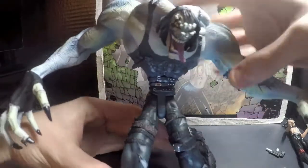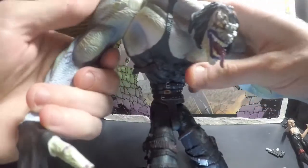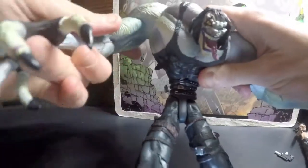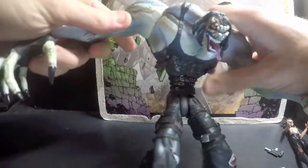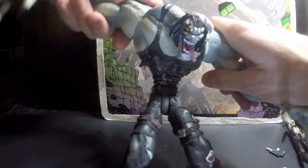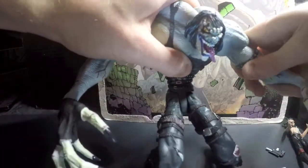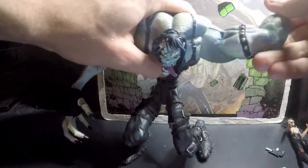In terms of the rest of articulation, you have the head, which goes side to side all the way around. Very simple there. His arms not only have hinge joints that go up and down like that, but they also have rotating joints, so you can actually move this all the way around. And I really like that. I think that adds a more dynamic feel, especially since you're not getting much articulation down here. The fact that they gave maximum articulation up on the arms, which take up probably more of his body than his legs, I think that was a really smart move, and I have to give credit there, because that's really what makes this figure to me.